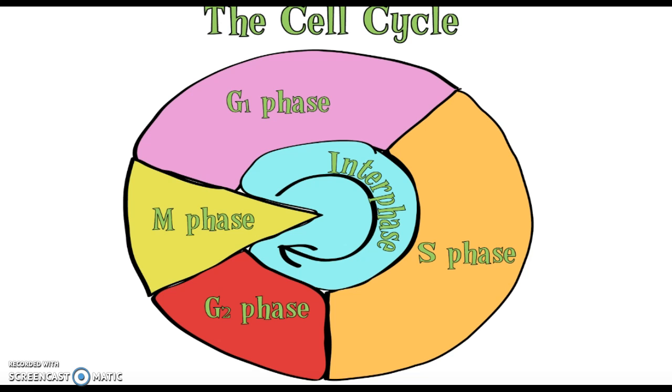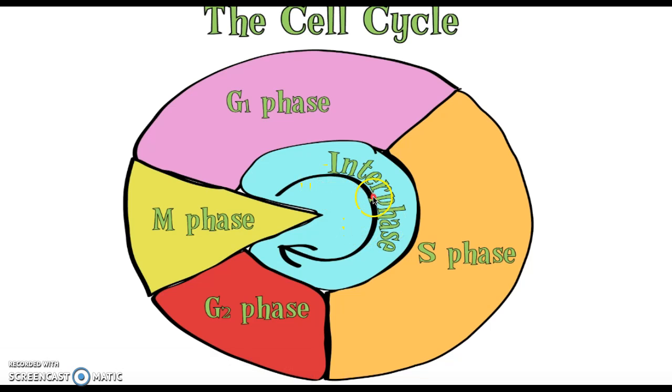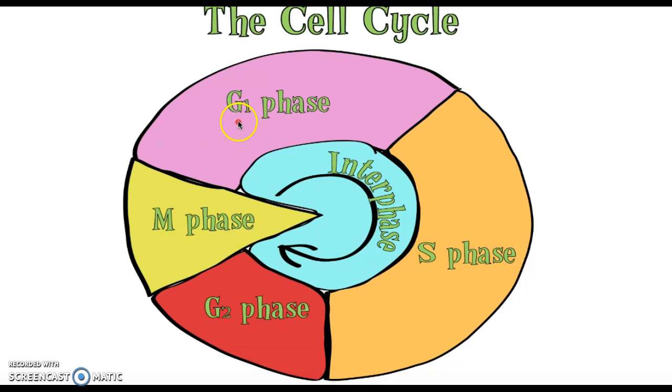Let's get started. So first we're going to be talking about the cell cycle, and the cell cycle is basically all the phases of a cell's life and how they cycle through it. So first we see most cells spend all of their time in interphase here, where there is no cell division happening, and like I said, most cells spend most of their lives here, except for cancer cells, but we will talk about that later. And so we start off here, and every cell starts off in the G1 phase, and this is the longest phase of the cell cycle, and it is where organelles such as ribosomes and proteins are created, which are very important to a cell's well-being.